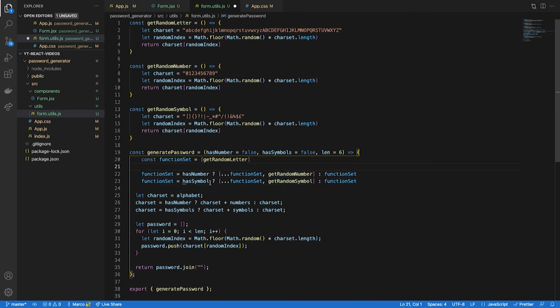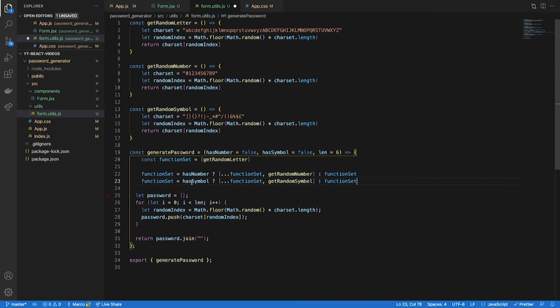Okay, so basically here, why is it giving me the error? As symbols. So basically here, what I'm telling it is to add to this list either the get random number function or the get random symbol function. And I want to do that because now I'll have my password over here in the same exact way.